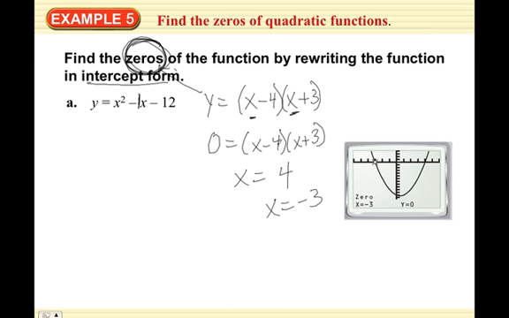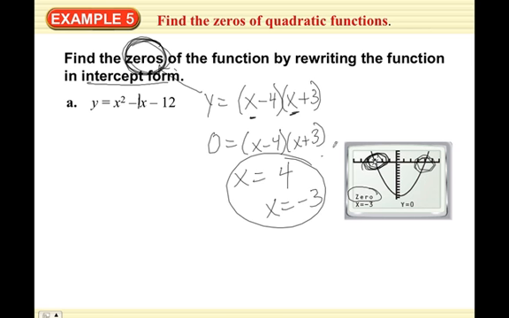Now look, we can do this in our calculator. You notice the picture. All you have to do is hit second calculate, and there is something called zero in your calculator. It'll give you each of these zeros if you set the right boundaries. I'll teach you how to do that next time, setting boundaries. You could probably figure it out yourself. Set a boundary to the left, set a boundary to the right. It'll pick those points for you. Okay? So here's a zero, x equals negative 3, and you could choose the other one, x equals 4.